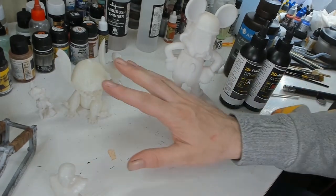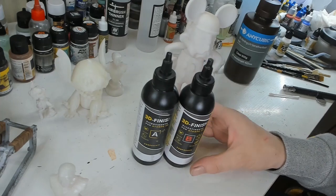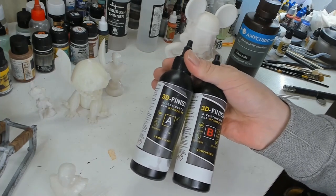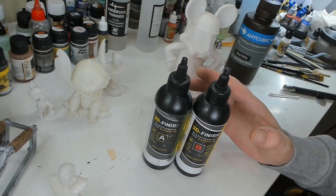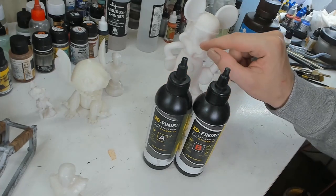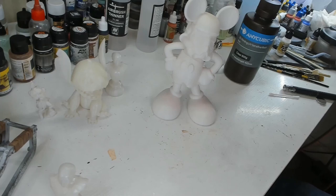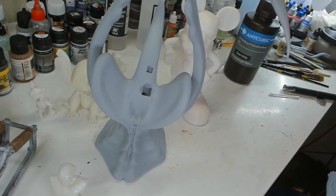One method to get these prints smooth would be epoxy resin, which is this stuff. This is from Spain because it's the only place that I could find a rapid set. But you lose a lot of details if you use this stuff. Just because it's thicker by nature. You can get thinner stuff with a much lower viscosity, but it will also run, which means it will puddle and gather up in certain details, and you'll lose those details. So I don't recommend using epoxy. I've got an example of an epoxy print versus a normal one, so I'm not going to zoom out for the whole thing. Just show you this side by side.